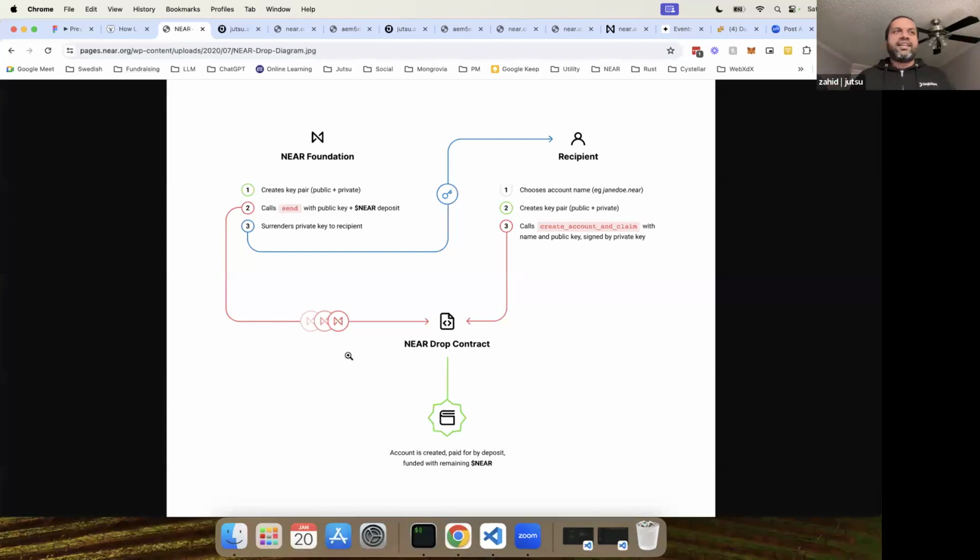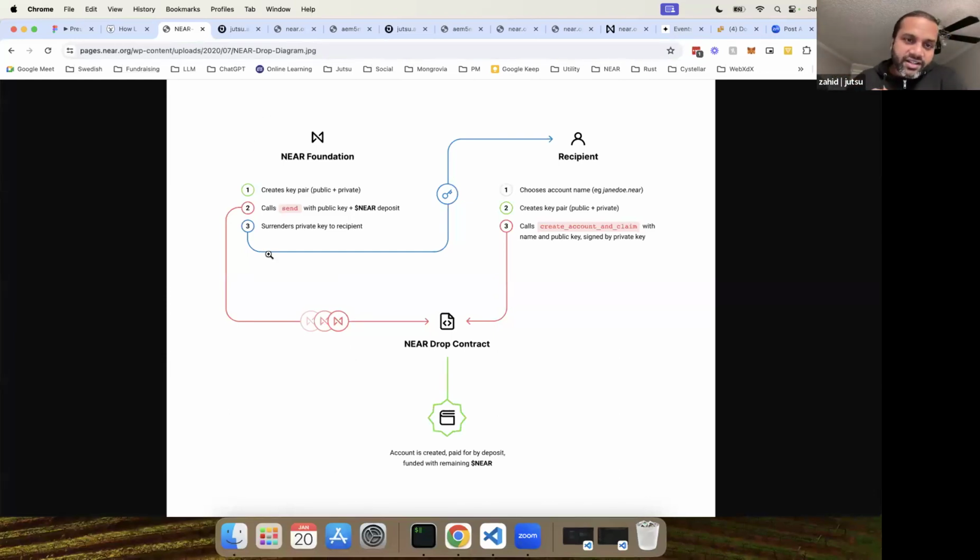Let's say you are building a social media app, and probably not everyone has crypto or NEAR or knows how to create an account. With link drop and account abstraction, you can just send a link, and the user can go to that link and, without paying, easily create an account.